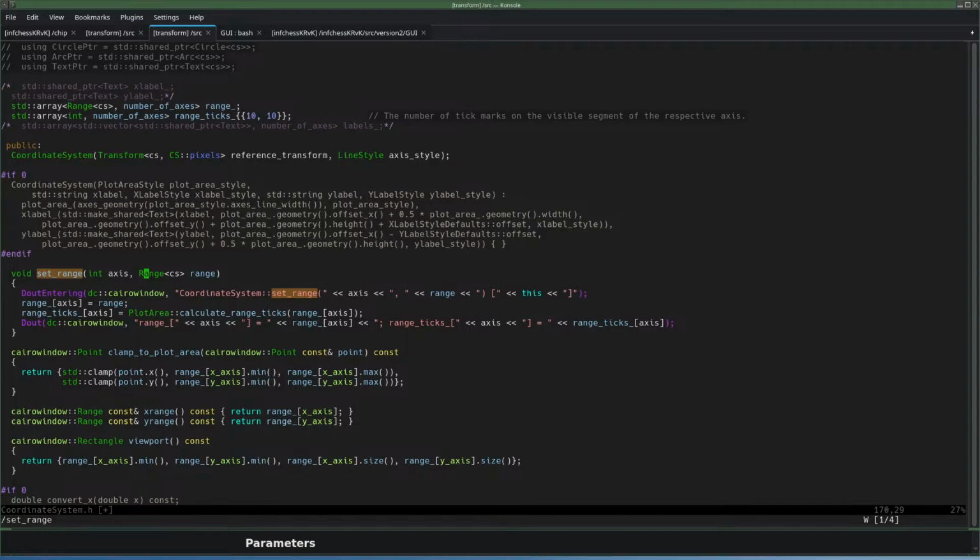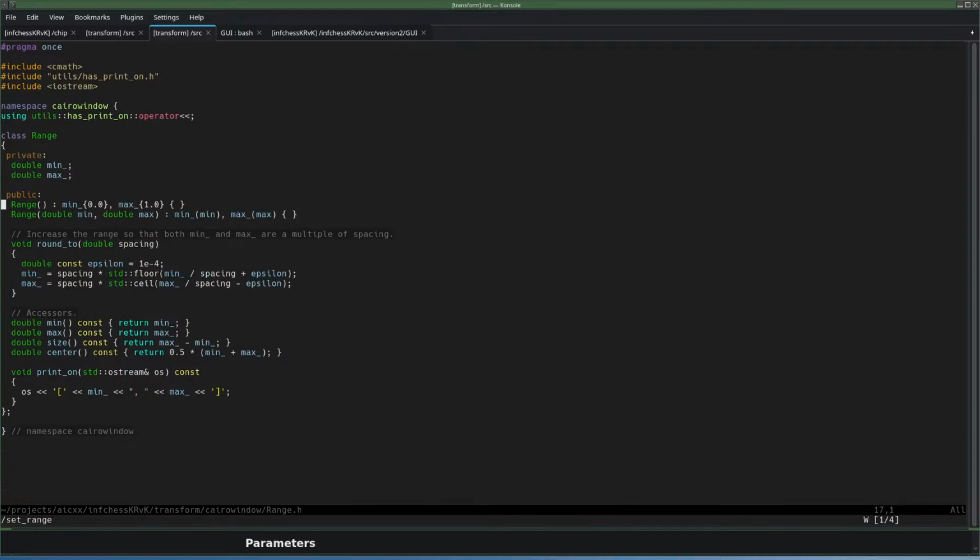I don't really like that. So maybe you should add that. This thing does have a print on, which is always on, apparently, not just debug output. So I guess we should intercept that and print the axis in front of it.